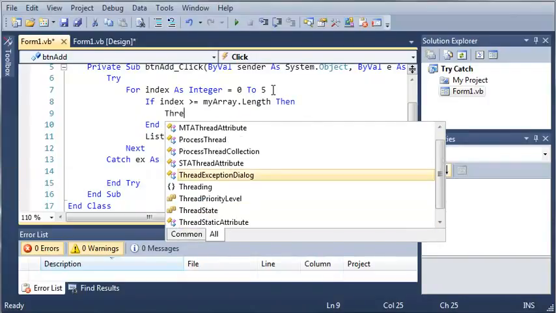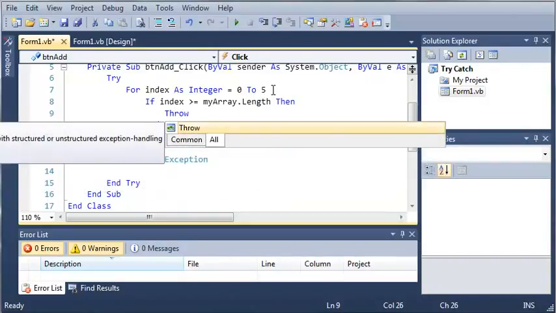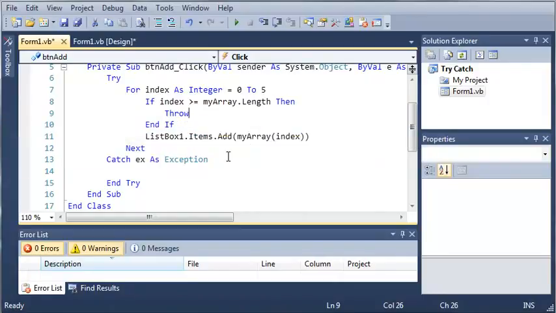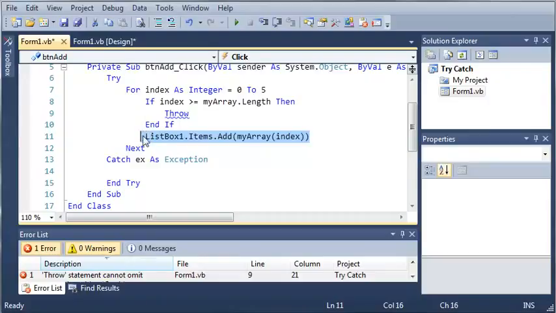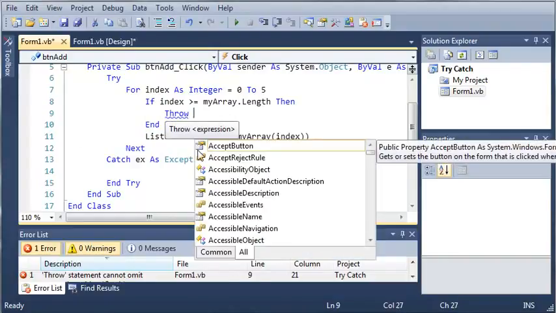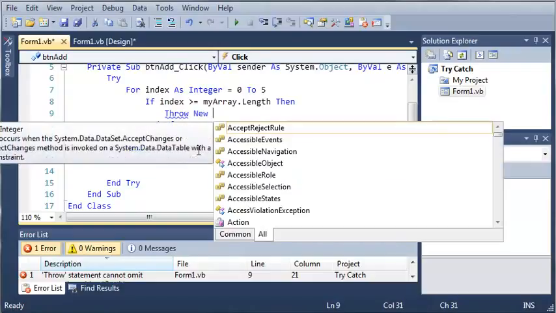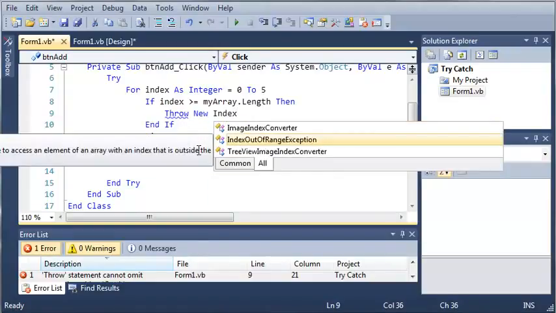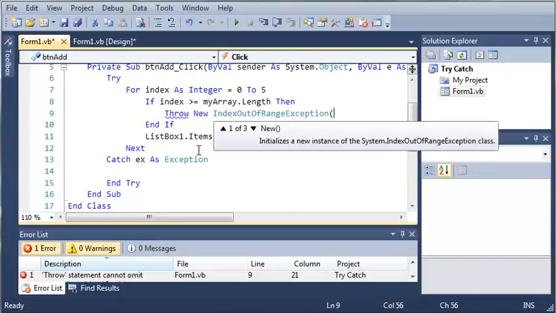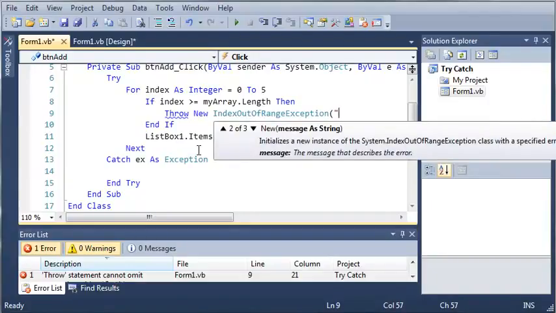We want to throw, and you can see here that the description says throws an exception within a procedure so that you can handle it with structured or unstructured exception handling code.